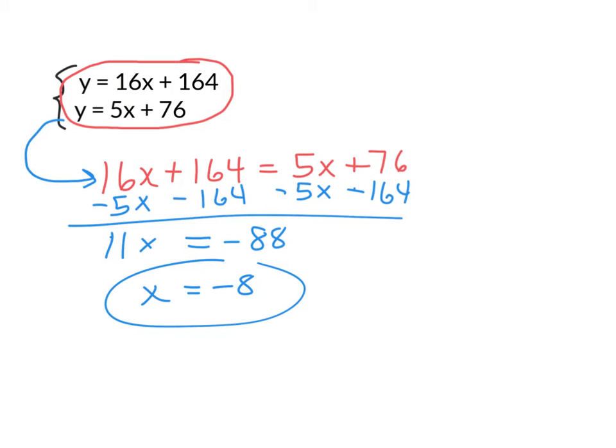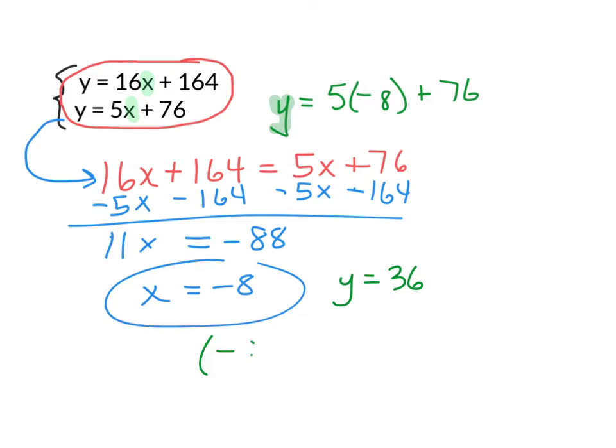We also, remember, need to find the y, and to do that I'm going to substitute the value of that x back into either one of these equations where the x is, whichever one looks easier, and at the moment I'm going to choose that second equation. So our value of y will equal 5 times that negative 8, so negative 40 plus 76 gives me y equal to 36. And again, we could write that as an ordered pair. X comes first, y comes second. Okay, so we looked at some of those last week.